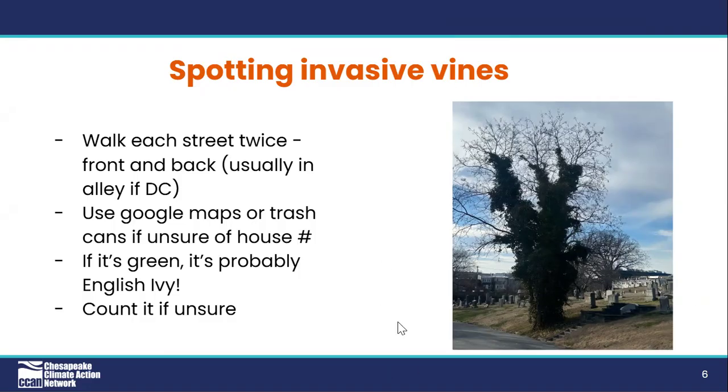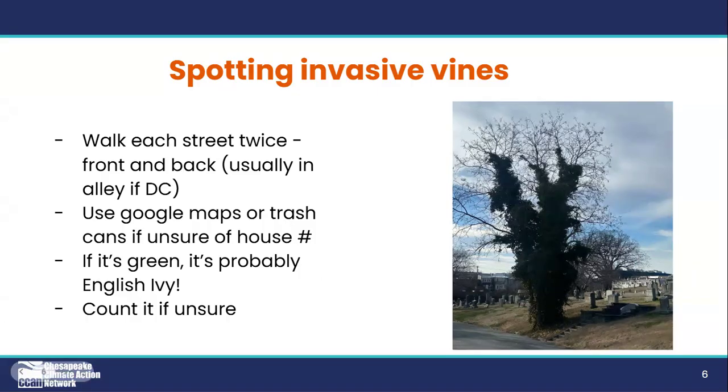So I just took this picture today. This is in a cemetery right near where I live. This is a pretty clear spot. Sometimes it won't be as clear as this. Like you'll just see the top part of the tree poking out, or you might just have to get a good angle on it. But this is really what we're looking for here. This tree is really in need of some help, clearly. So these are just some tips from the surveying that I've done that's been helpful.